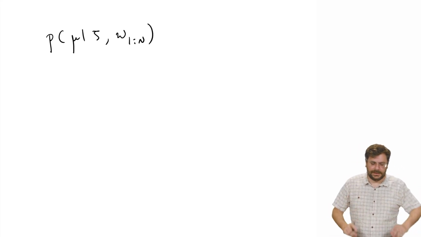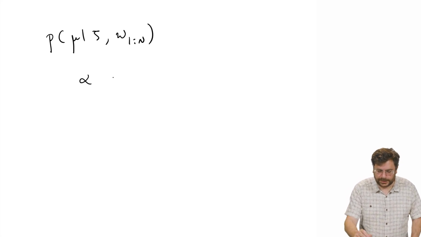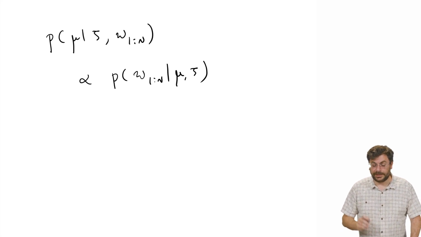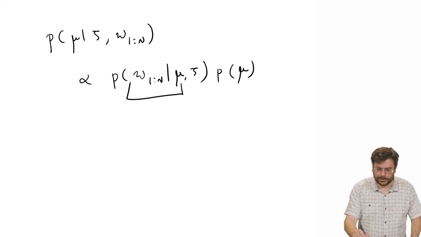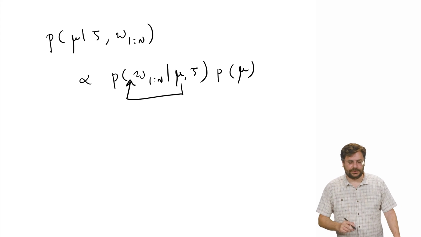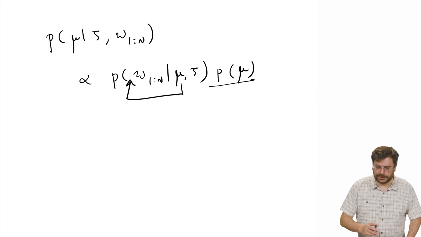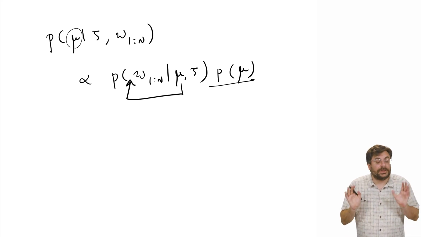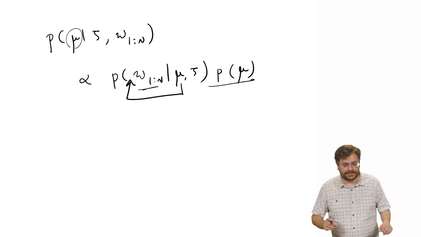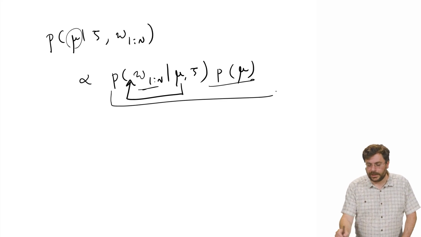how do I find this guy? It's not too bad, because if we consider the fact that we have a likelihood expressed in terms of mu and tau, really the only way for me to take the mu and push it to the left-hand side of the conditional is to multiply by the prior on mu. Now, the proportionality constant is something which is going to be independent of mu. And in fact, in this particular case, will only depend on the data. It'll be the evidence. So this is how I go about calculating my conditional on mu. The question is, what is this distribution?